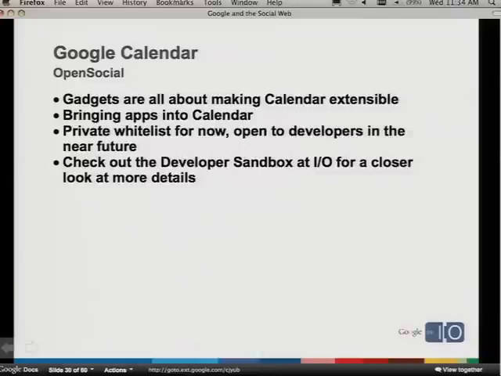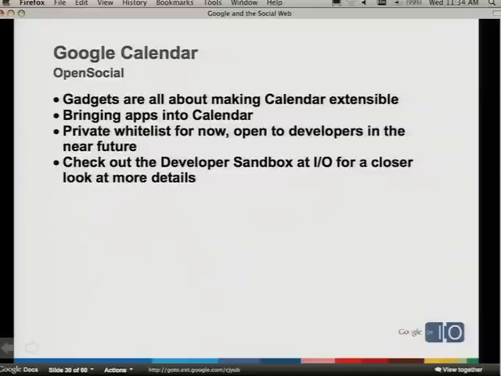Up until this point, you've had lots of great ways to take data from Google Calendar and put it in other apps, whether they're social or online or offline, all kinds of things. But you haven't really had a way to bring those same types of quality apps back into Calendar to provide that deep integration in the Calendar UI. So gadgets in Calendar allow you to do that.